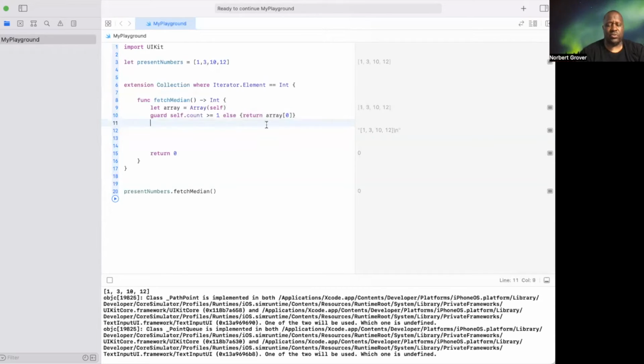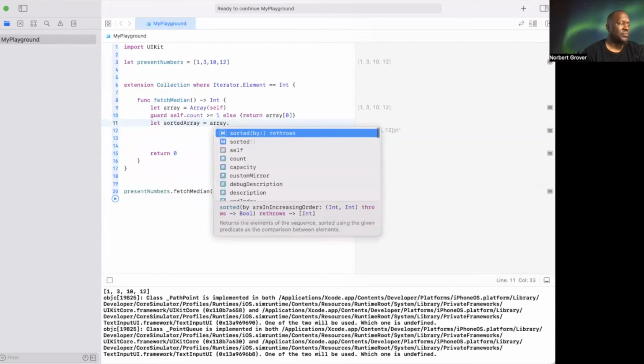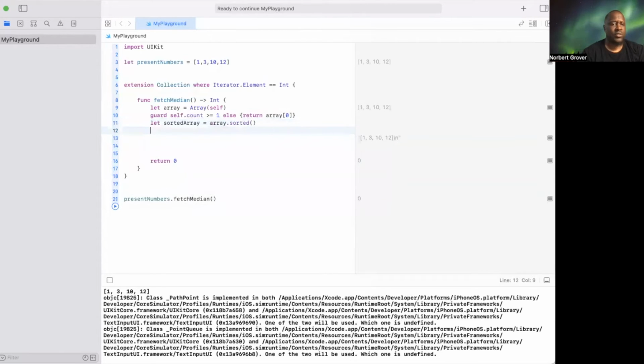Now we've got to make sure this is sorted. Let sortedArray equal array.sorted. So now I have that. And then I want to go ahead and solve for mid1 and mid2 now, right?